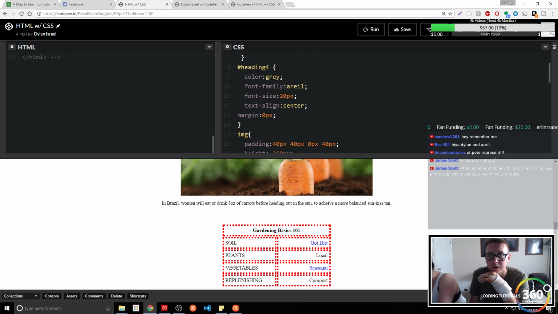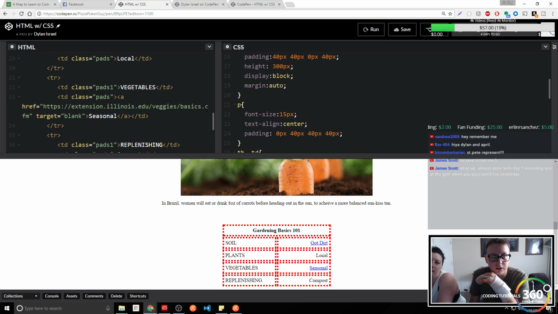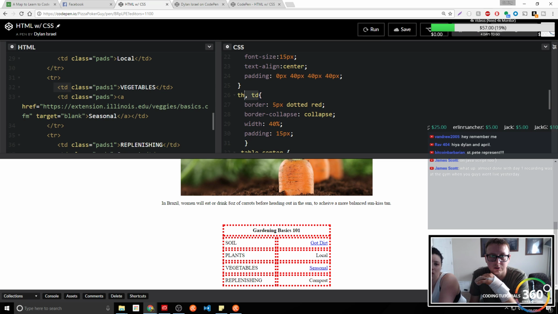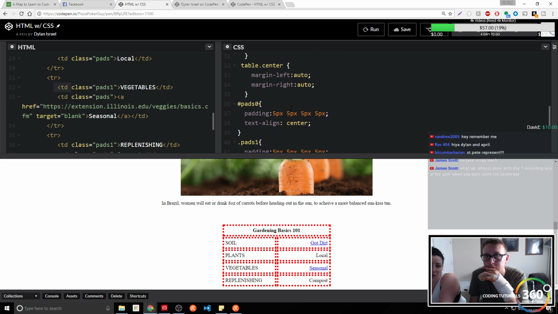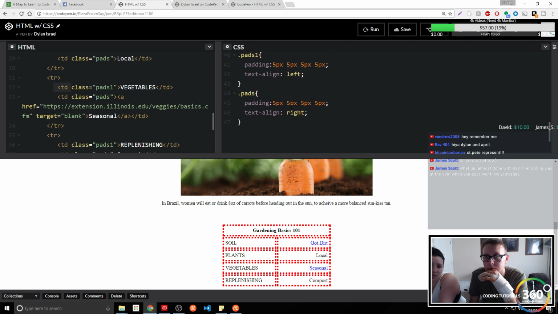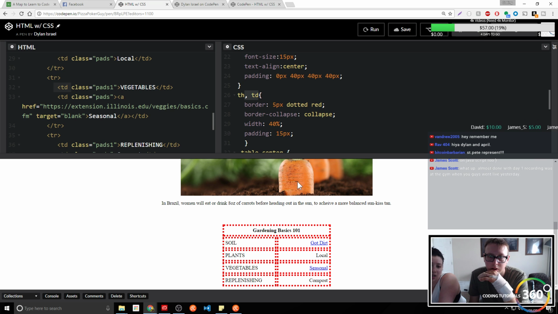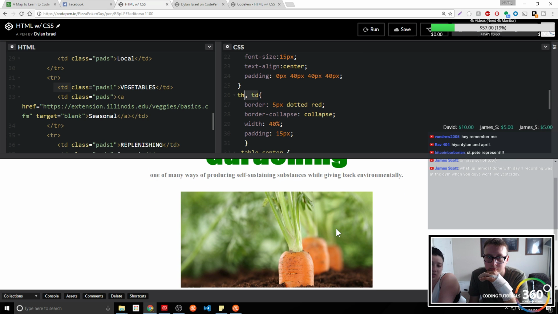I'll show you why that's happening. It's because, remember, we have table row, table data. I tried a bunch of combinations to get that to go away, and I could not figure it out. I tried this border collapse. Like, I like how it looks, but that's not what I was going for. The fact that I can't get what I was going for is what upsets me. I couldn't get it, so I just want to make sure I know how to do it.